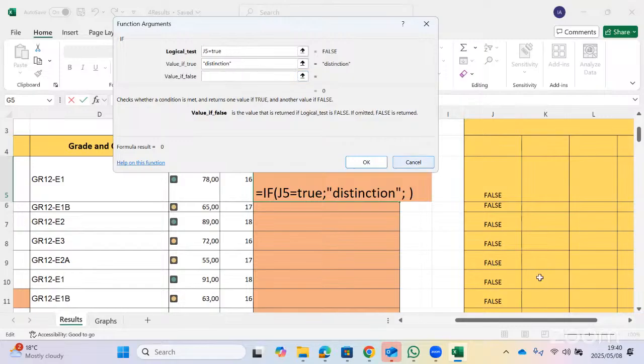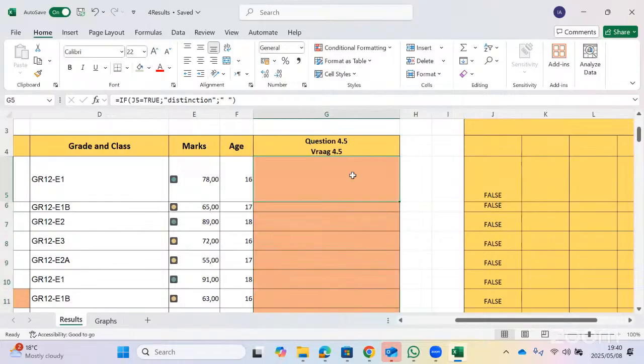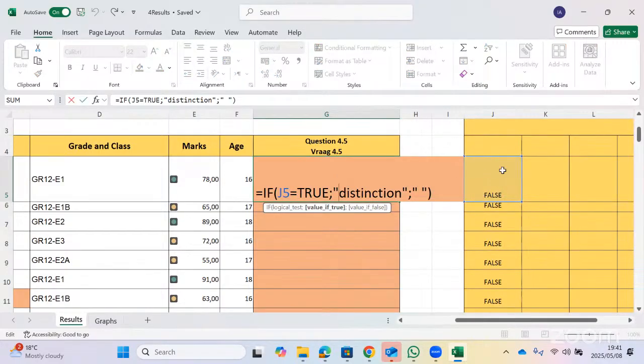So here is simple. You use the logical test, the AND function, then you now come and use the if statement here. So we can also autofill and you get the same answer. So I'll prefer that you make use of the building block as well to break it down, to make it easier. Use building block and use the AND function. Then after that, you come and use the if statement in the cell where you must put the answer. Remember, if the J5, the answer that you have here is equal to true, don't put the true in inverted comma, distinction. Otherwise, it should be empty.